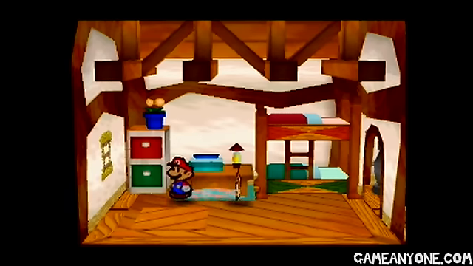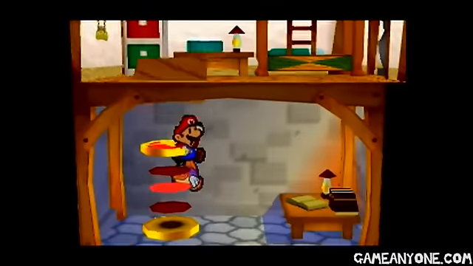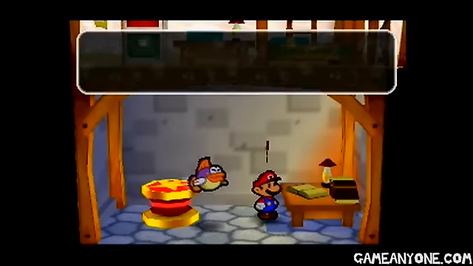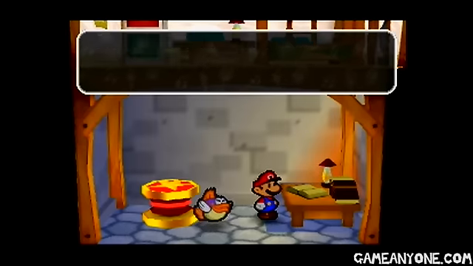Alright, so we can go back in here, and as you can see, this spot on the floor seems a little bit different than the rest. Well, if we pound our way through it, we can actually get down here to this little secret room, and there is Luigi's Diary. Uh-oh. And he's got all these pages that are gonna be horrible to read.